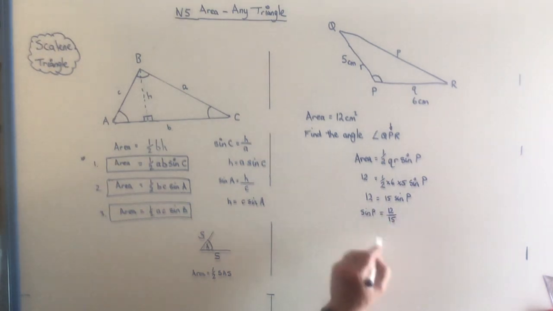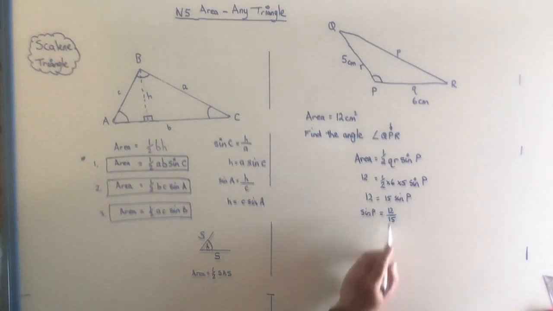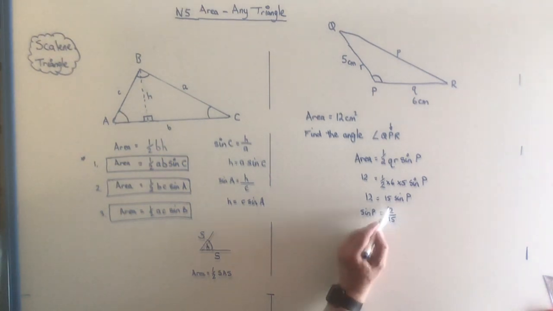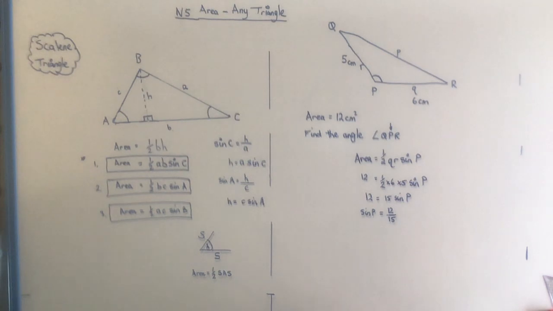Now lots of people make a mistake here and they put 15 over 12. There's a nice wee thing to remember here. If you do 15 over 12 and put it in your calculator, you're going to get an error when you do shift sine of 15 over 12. That means you've got these ones the wrong way round, so swap it round to the proper version.